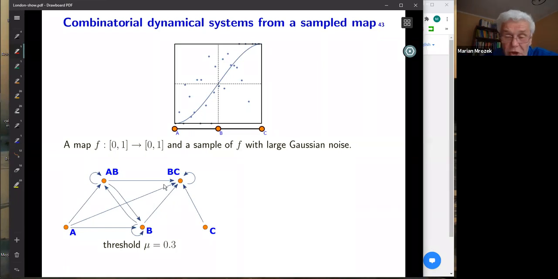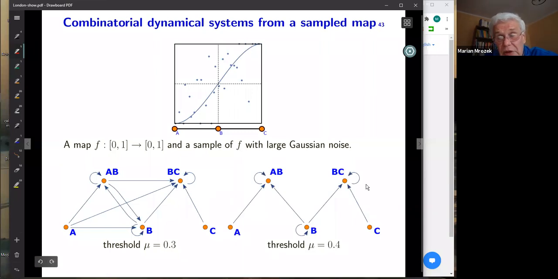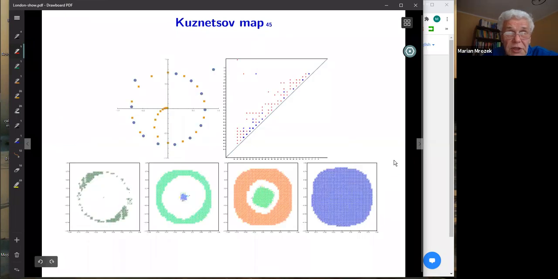And depending on the choice of the threshold, the directed graph or the multivalued map may look different. So now I have this threshold which varies, and I have this collection of multivalued maps, and I can study persistence of Morse decompositions.